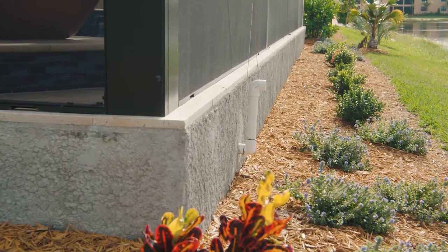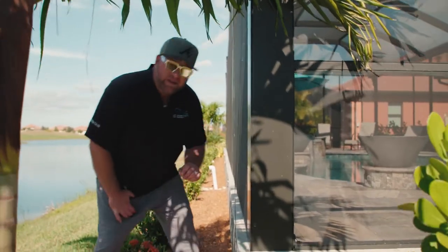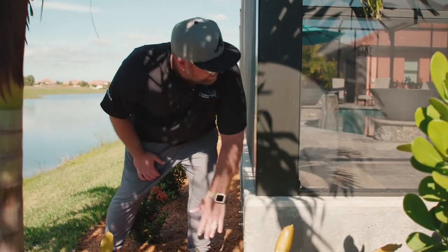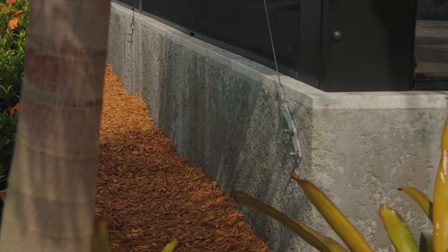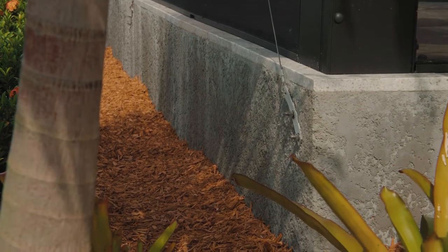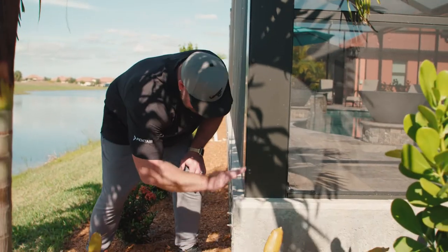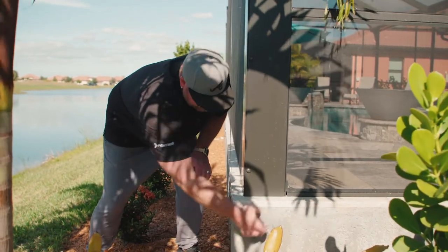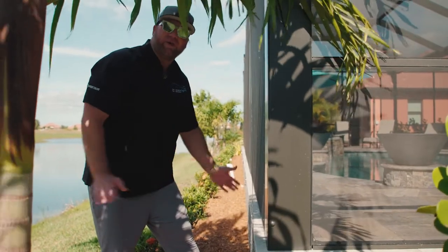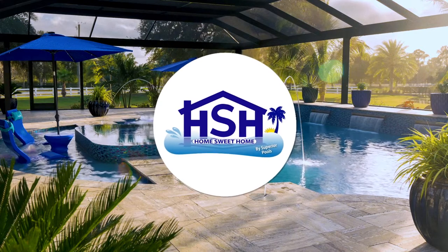This is the extended footer all the way down, nice and straight. Another special thing that's included here at Superior Pools — we stucco all our footers on the outside. We don't paint it; we're not in the painting business. We suggest that you always match it to your house color, but we stucco it. A lot of other companies don't include that, so you see a gap between the cement and the footer that looks awful. This is a finished product — it looks like it was built with the house.